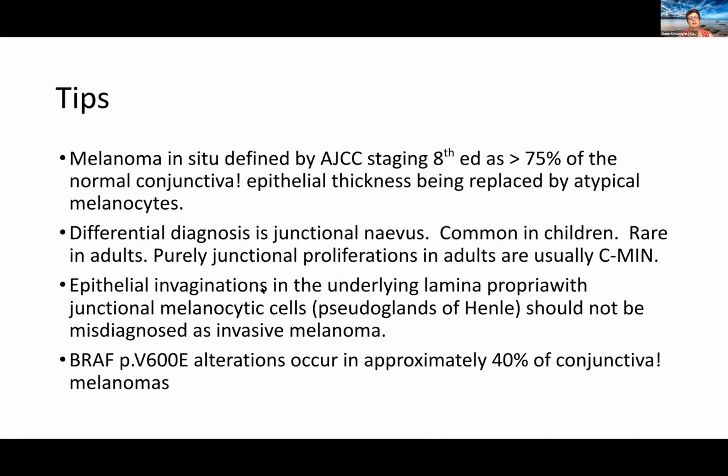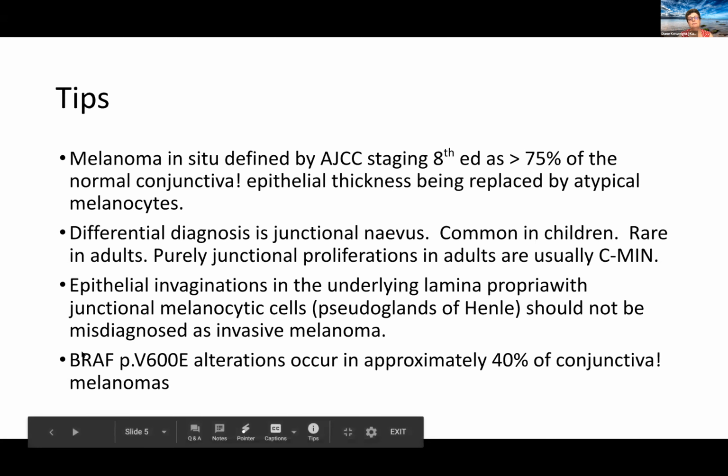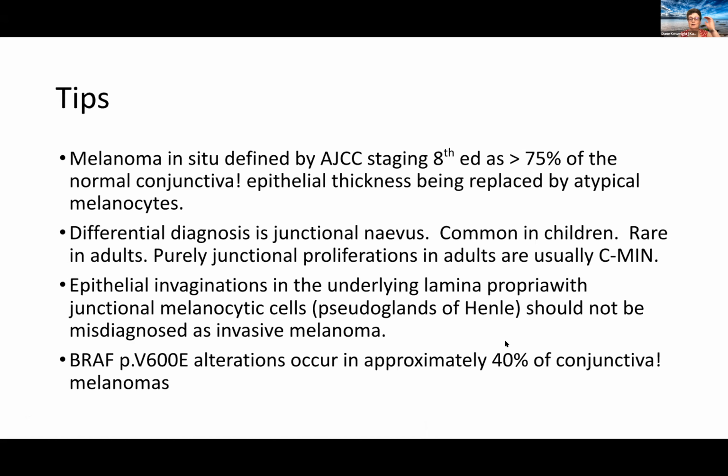And last of all, the genetics. The BRAF V600E mutation occurs in about 40% of conjunctival melanomas. It's as if it's been auto-corrected to something else. Maybe when it went into Google Slides, the L got read as an exclamation mark. Occurs in 40% of melanomas. So that's my very short presentation about PAM. I'm now going to press escape and stop share, so Amanda can do the share.